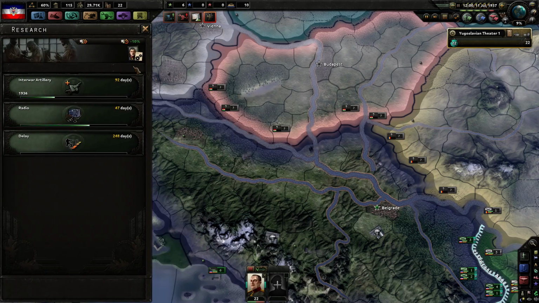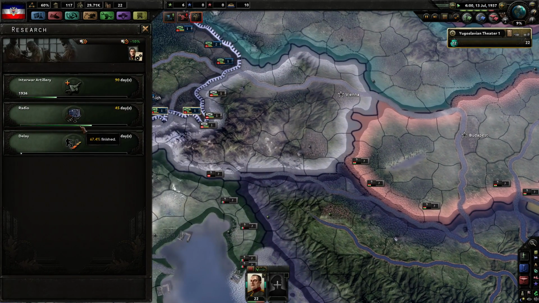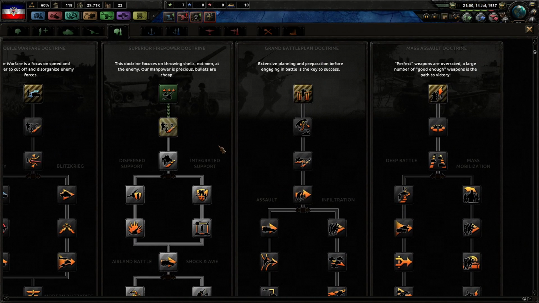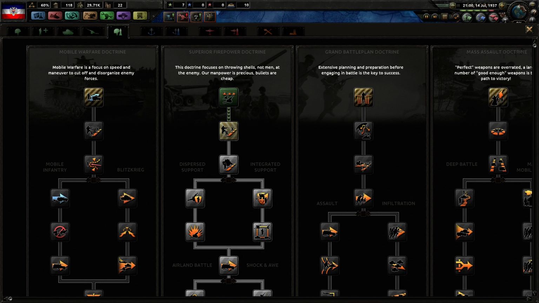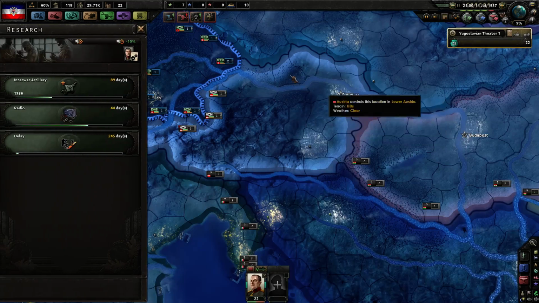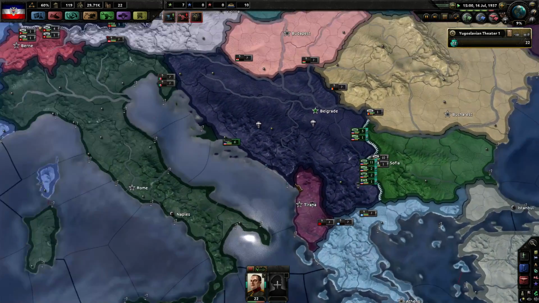So we're also going to start going down the superior firepower tree, because I believe superior firepower and mobile warfare are the two best ones, unless you're the Soviet Union, in which case you should be doing mass warfare.